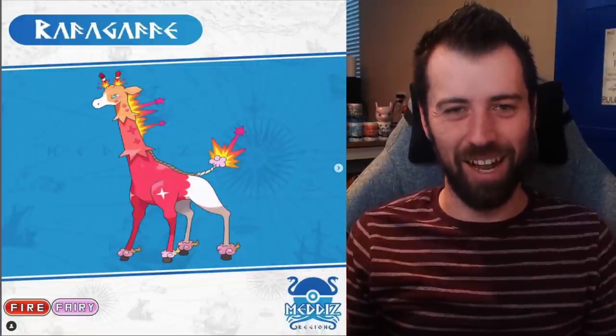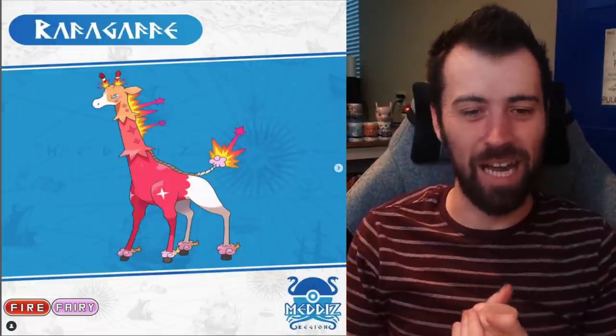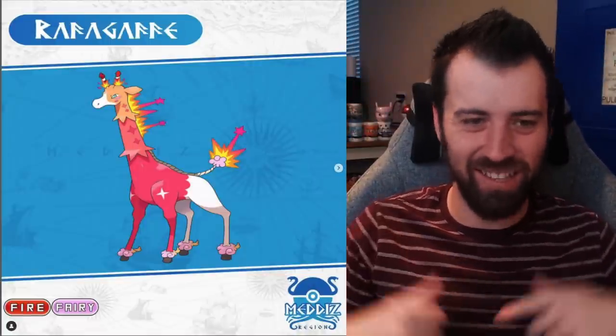Next up, we have Rafagoff, which I think is such a fun name. There's the giraffe kind of thing to it, but Rafaga in Spanish means burst. So it's like burst giraffe. And this thing's wacky in the best way. It's fire fairy type. It's got fireworks. It's like a big firework.